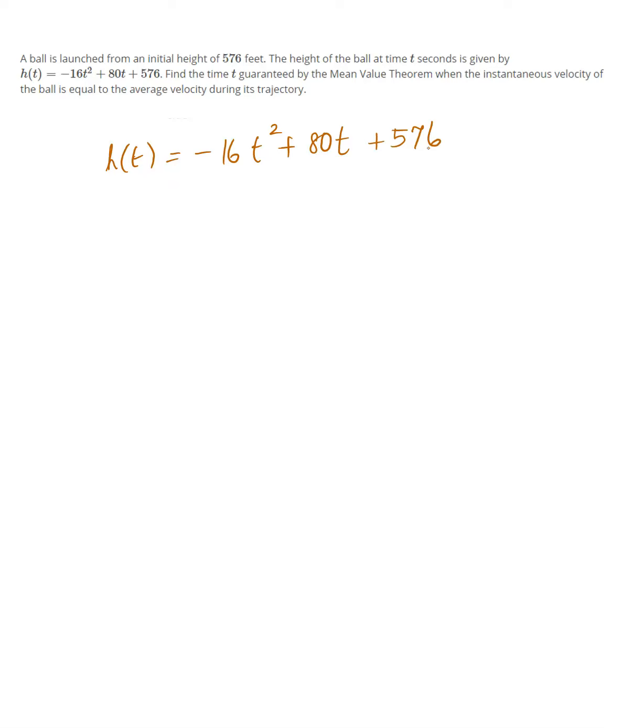So t here represents the time in seconds and h is the height of the ball at any given time t. Now this ball is launched from a certain height and that's the trajectory it follows, right? So if we were to draw this on a graph, it's projected or it's launched from a certain height and it's a parabola, but you're only choosing this portion of the parabola. Again, draw it only up to the ground. Yeah, so it reaches the ground. So technically this goes all the way here, this goes all the way down.